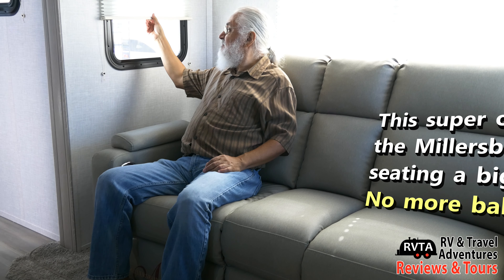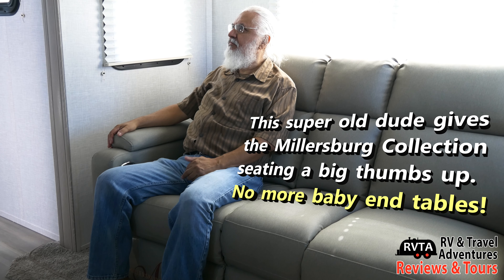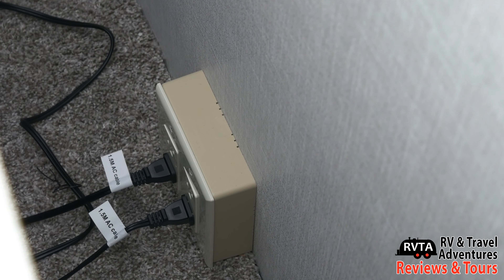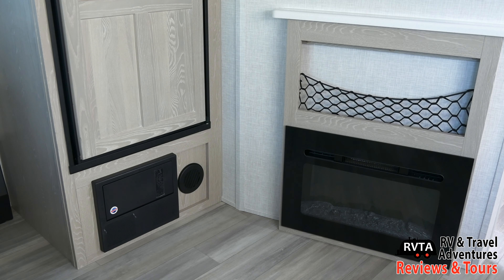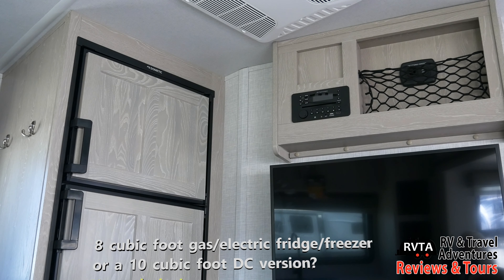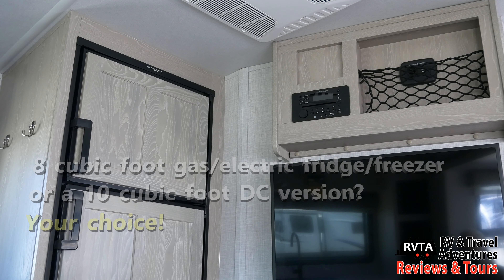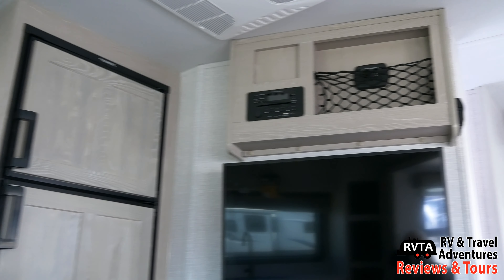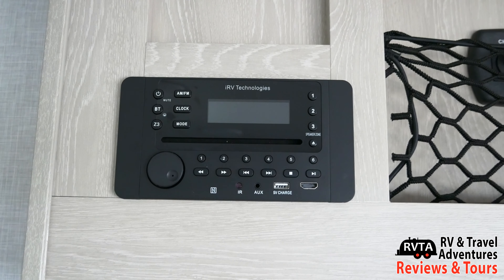I don't see really any easy way for other people to hang out with you and sleep over — so this is the Millersburg collection and no more baby end tables. Right behind the recliners there are four receptacles for alternating current. To the bottom right you have your space heater slash fireplace. And to the left is an electric propane refrigerator. There is now an option for a 10 cubic foot DC refrigerator freezer — I would go for that. To the left are some coat hooks, and right up there you have your head unit for your stereo and TV system.